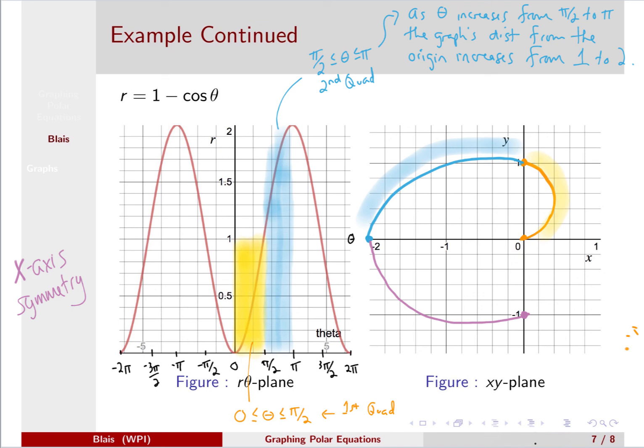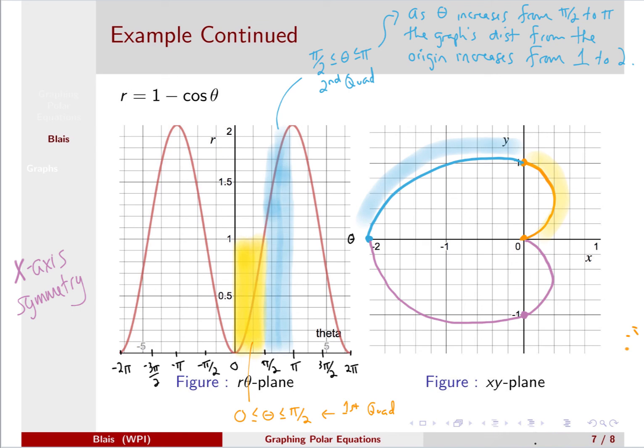So the symmetry really does pay off if you detect it, especially for polar graphs that get more complicated than this. And this is really a classic way to graph in polar. It's also possible that with some examples, you may have other patterns that you don't pick up on by doing this sort of comparison between r theta space and xy space, and the reflections from the symmetries give it to you.